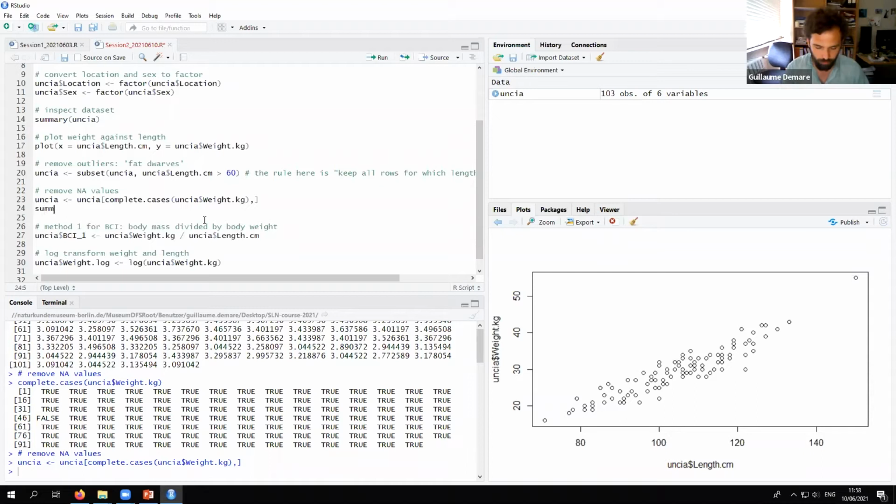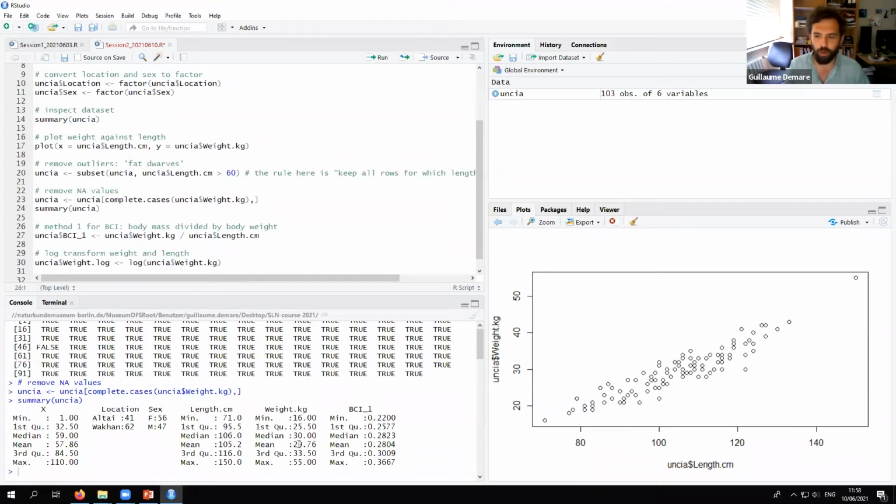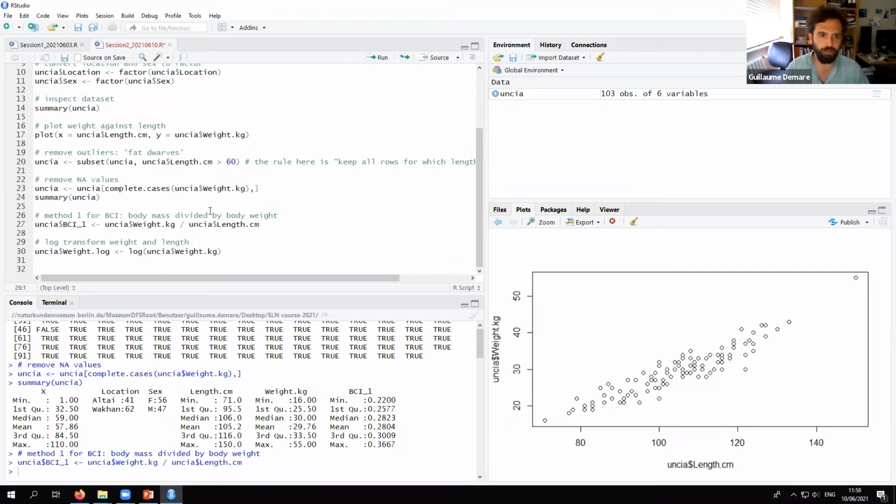If I look at the summary now of UNCIA, you'll see that none of the columns have NA in weight. That's because weight is the column that had an NA. Now I'm going to reapply the BCI. It will not change though, but I'm going to rerun this. Now I'm going to log transform the weight and create a new column in the dataset called weight log.